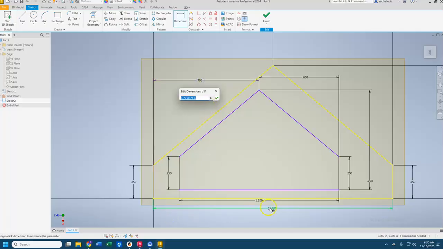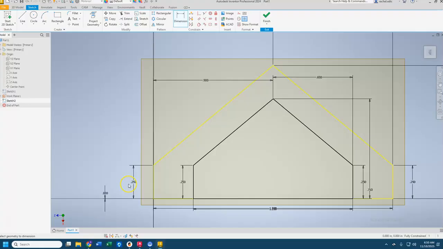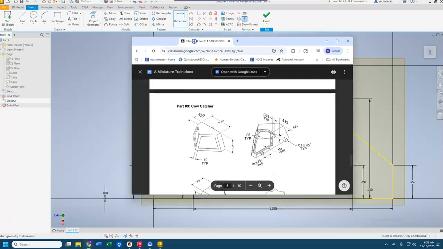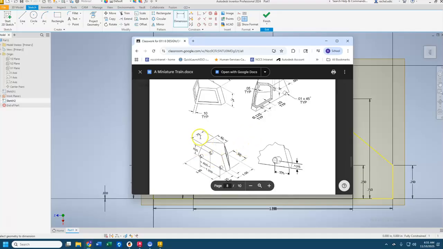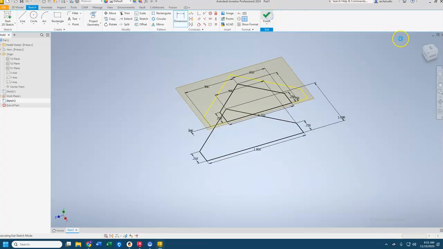And I know that I want that to be the midpoint. So I can actually do 1.8 divided by 2, and that's going to lock that in place. And then I know that I want to lock this to here, and I want that to be 0, because those backs of the cow catcher are aligned. So that's just a vertical line. So I can click finish.